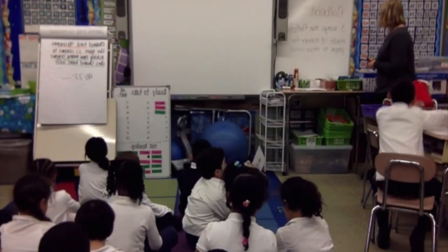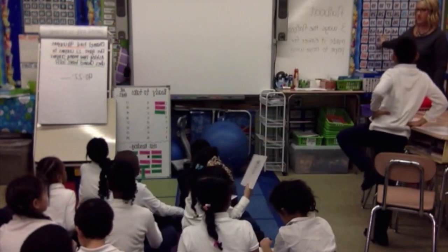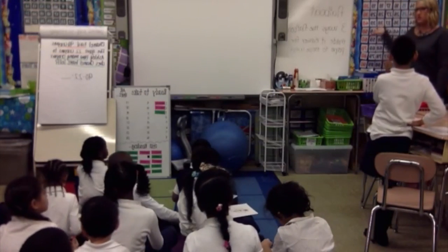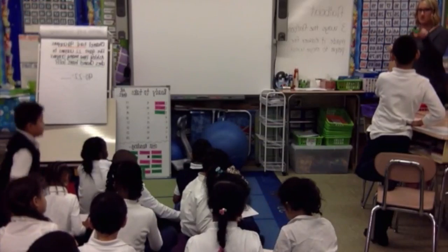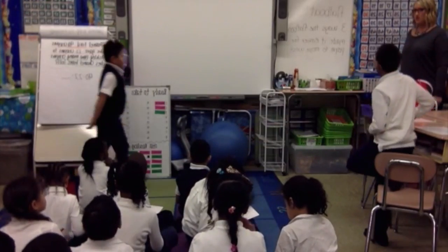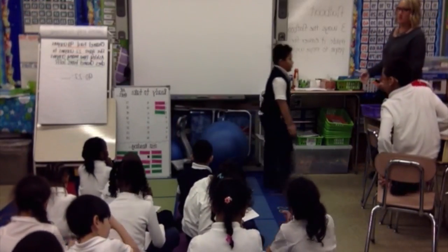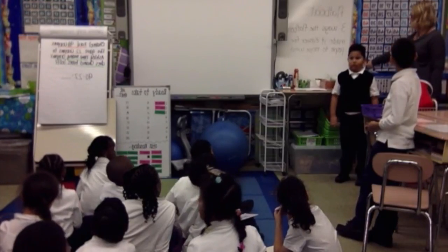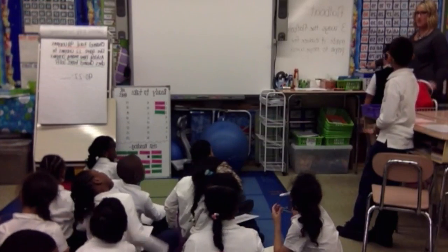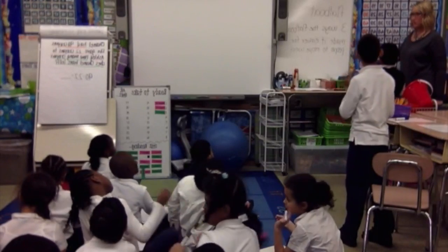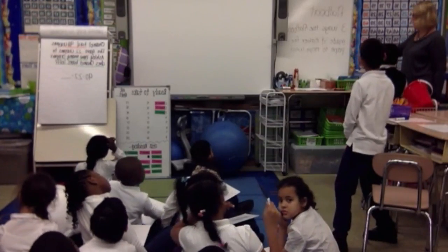Anthony, can you explain to me, how can I use the hundredths chart to figure out 90 minus 22? Can you come up here and explain it for us? Jalen, can you sit so everybody can see? So your eyes should be tracking the speaker. Okay, so Samuel says we should count by tens. How many tens are in 22, Samuel? 2. So I'm going to count back 1 ten, 2 tens.